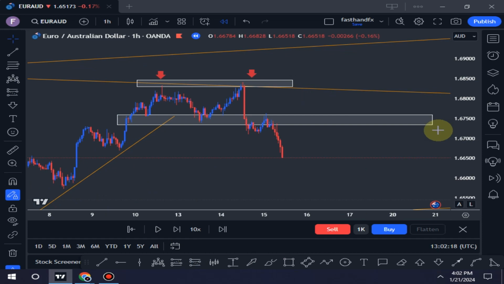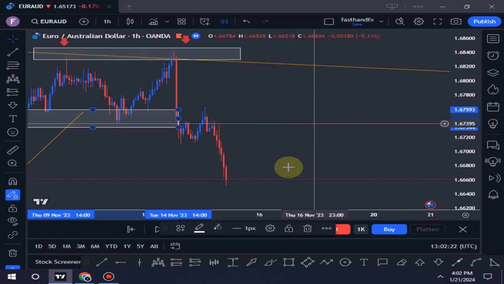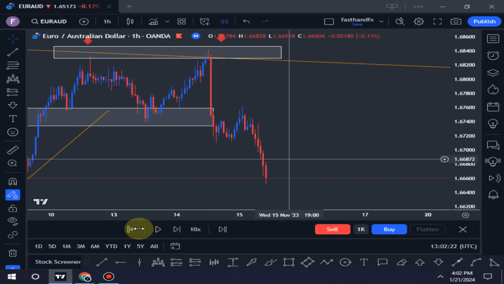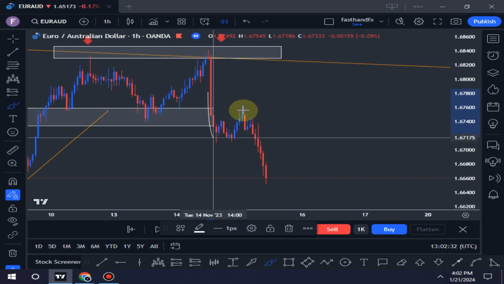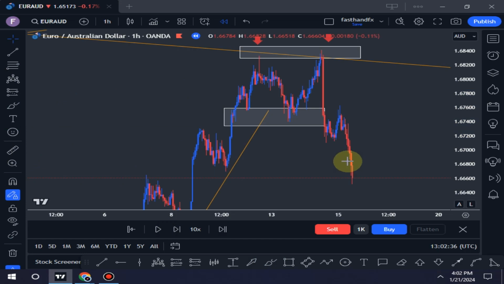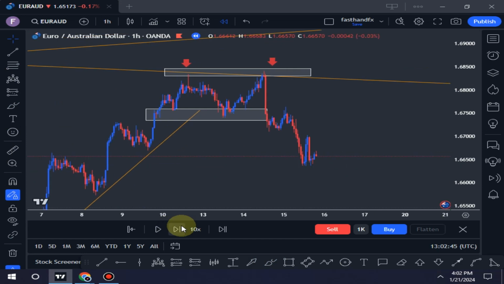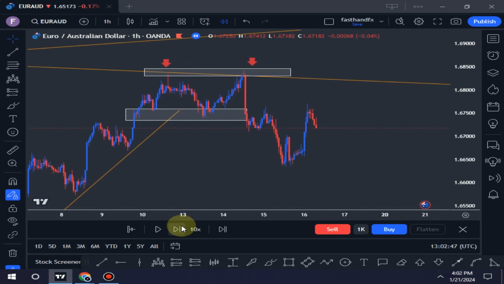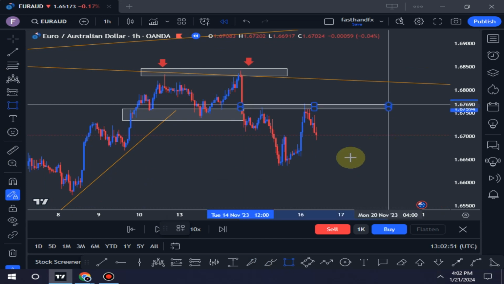Okay, so now if you try to look, of course we had this, but there's no reversal structure right now. All right, so there was no reversal structure even though it dropped. So there's no way we could have taken that sell position, guys. I've been back testing on TradingView, so there was no reversal basically. Let's see. Okay, it went up. You see, crazy. Now look at this level.